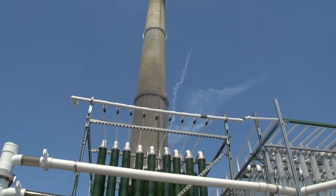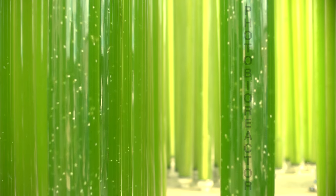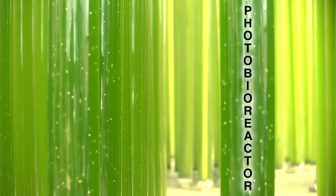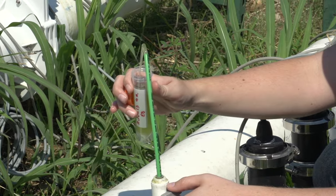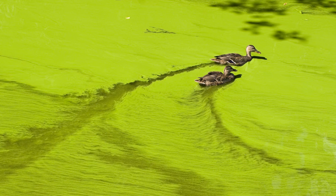The nice thing about the algae is that it does actually capture and sequester the CO2. The heart of our process is the photobioreactor — it's a fancy word for a place to grow algae. You've got bioreactor, which means you're using a living organism to do a job for you. You've got photo, meaning light. We're harnessing algae's ability to grow very fast and perform photosynthesis in order to take the carbon dioxide in flue gas and turn it into biomass.